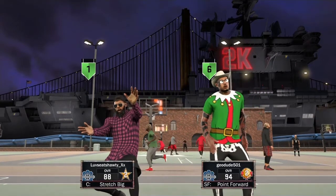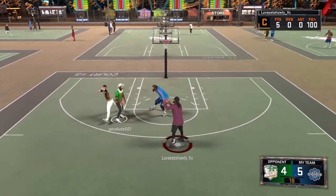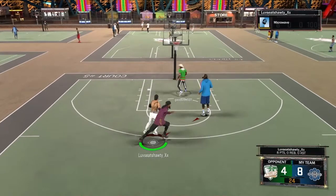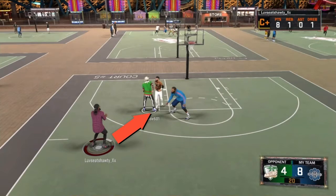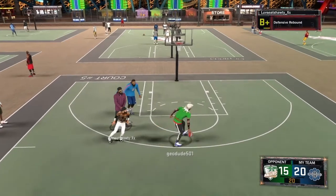In this play right here, you'll see my teammate come in front of me. I give him the ball, he draws both guys in, then I get it back and immediately see them fixing to come in on me, so I step back and create a whole lot of space. I can pull up because I have limitless range. My man presses triangle in one last desperate attempt to contest my shot, but it's too late. Then my teammate gets a rebound and passes it to me. I see him set a screen and create space — neither one can contest me, so I pull up with a limitless range shot. Automatic green.